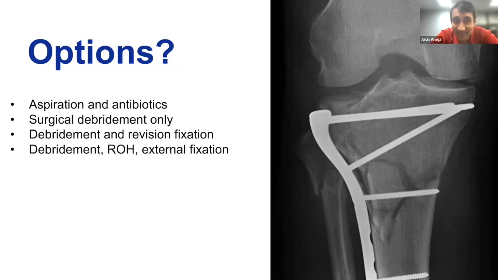Arun? Yeah, aesthetically, not great to look at, but we do know that the knee joint has about 1 centimeter of cartilage, and they've at least addressed the condylar widening. So in this case, it's 2 weeks out. I think I would deal with the infection more so than anything else. Maybe leave the fixation construct in.